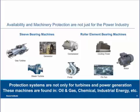So like we mentioned, some of the defects: misalignment, imbalance, looseness, things like that. So now you can track that, and you can get alarming based on those particular parameters. So now you understand more about the failure modes, what is affecting this machine, and then you're able to set that up so that it alarms you and alerts you to a developing condition long before it shuts you down automatically because of a trip set point on an overall vibration level.